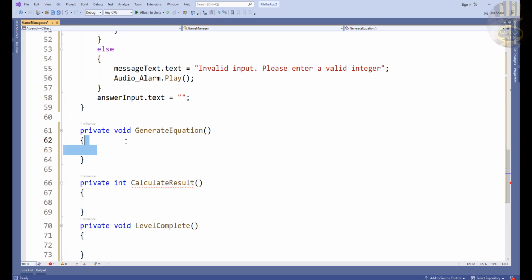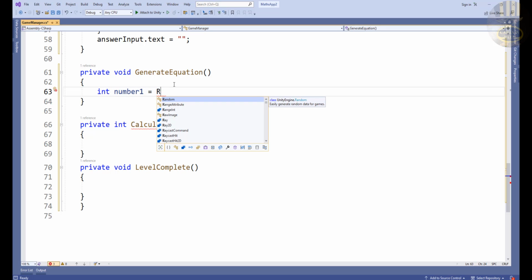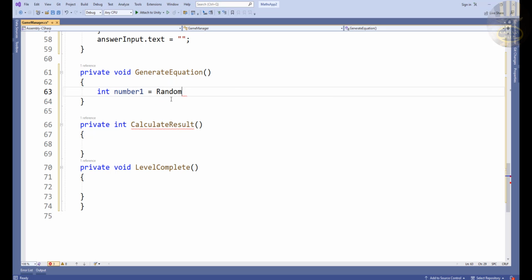Now, inside the generate equation, I'm going to declare the following local variable. I'm going to call that integer number 1. Okay, number 1, I want you to get me a random number dot range. Very good, I'm going to accept that.